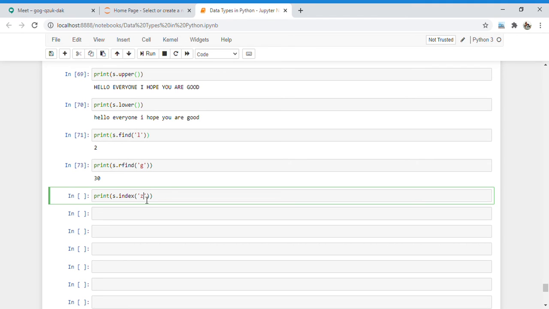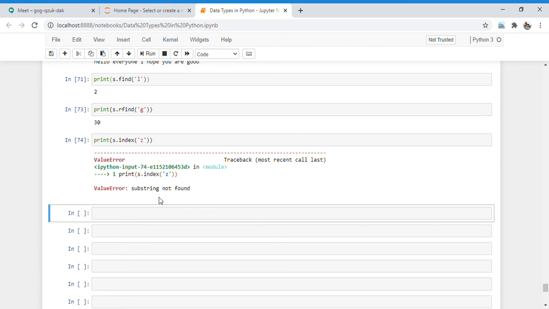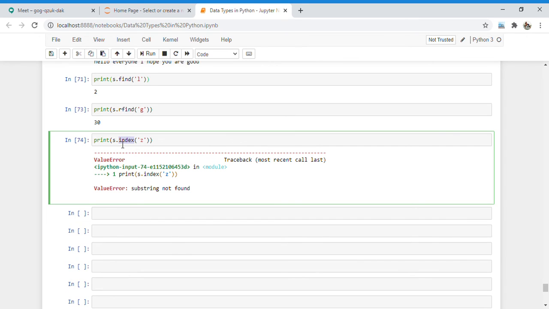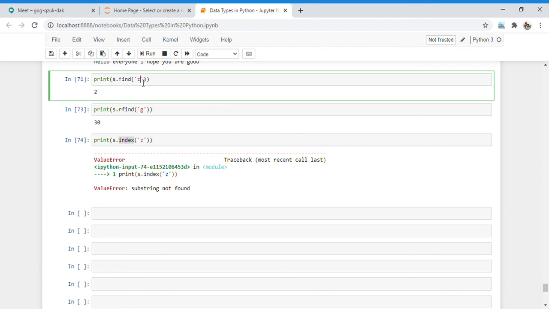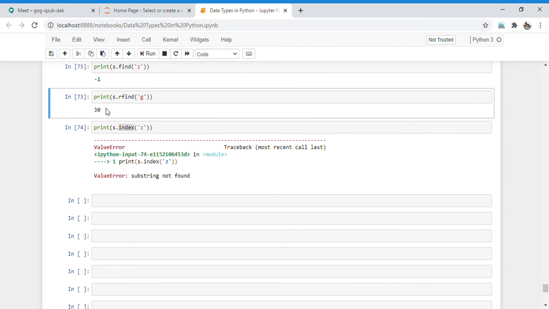Suppose I write z here. z is not present in the whole string, and if I try to find z with index, it gives me an error. But if I use the find method and specify z, which is not present in the string, it gives me the output -1. So that is the difference between the find method and the index method.